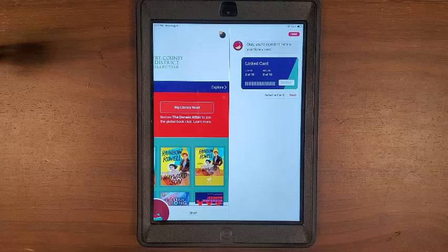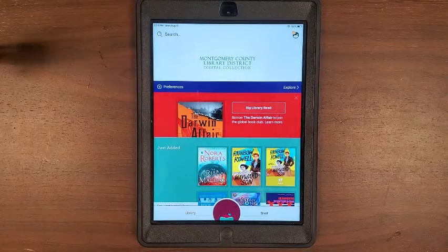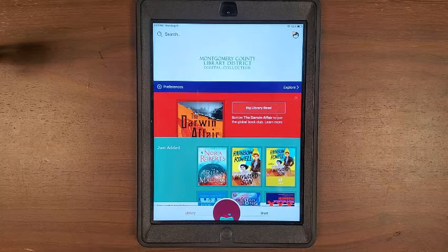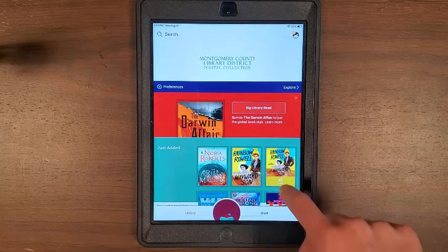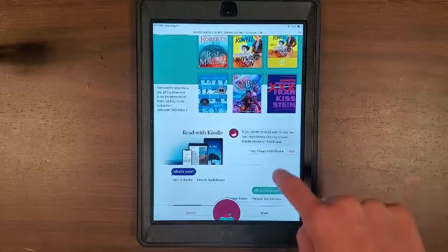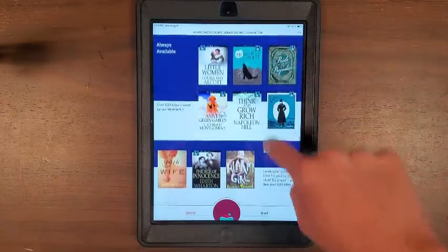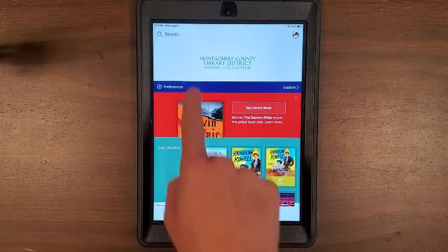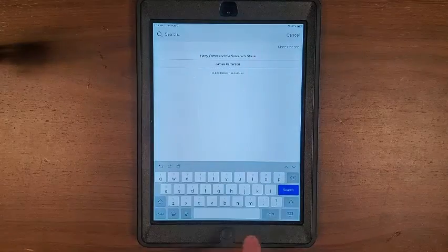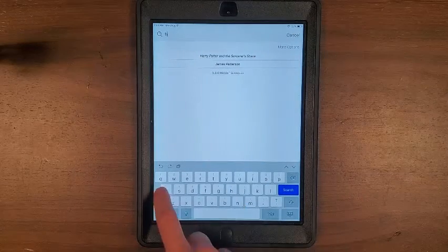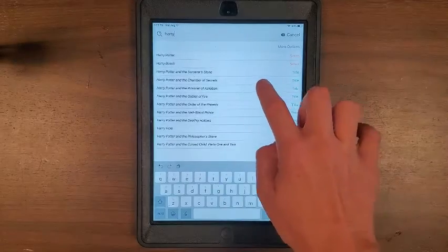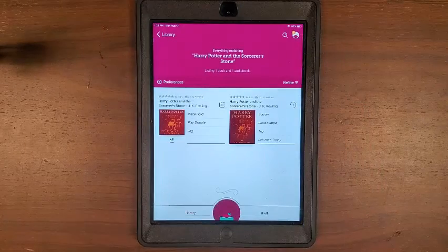And we can do most of the same things here that we would do on the website. It mostly looks the same. A few things will look a little bit different. So when you're looking for books here, you can browse the same way we did on the website. You can also search for items. So let's say we want to search for Harry Potter. We can start to type it in. It'll suggest things. So we'll look for the first one.